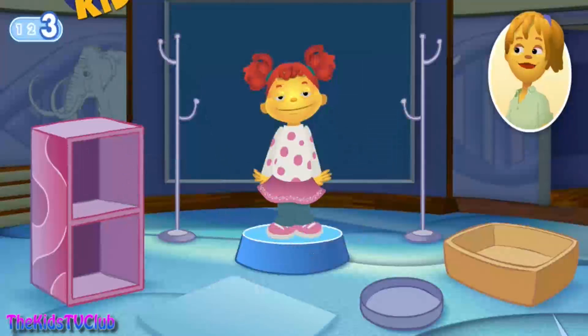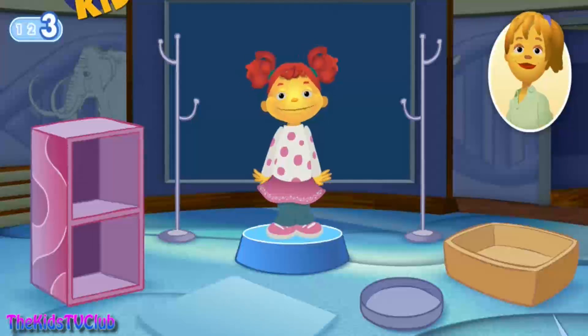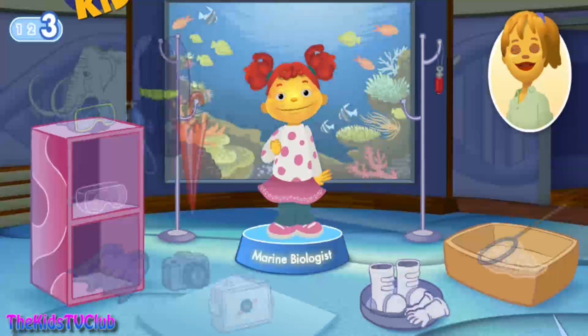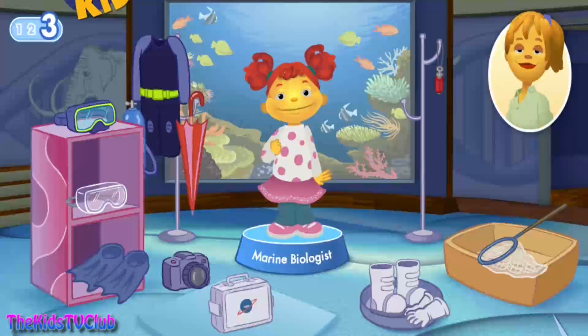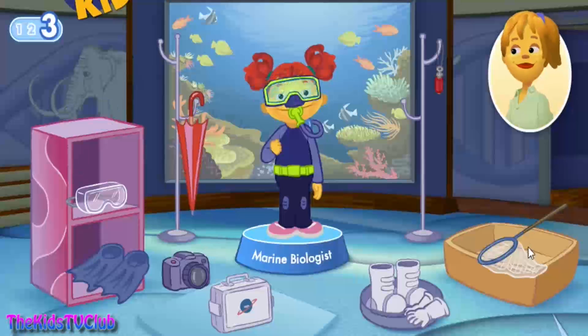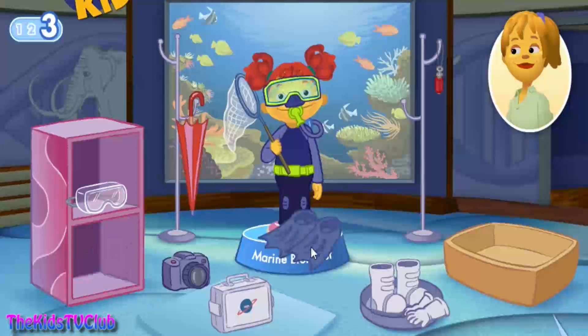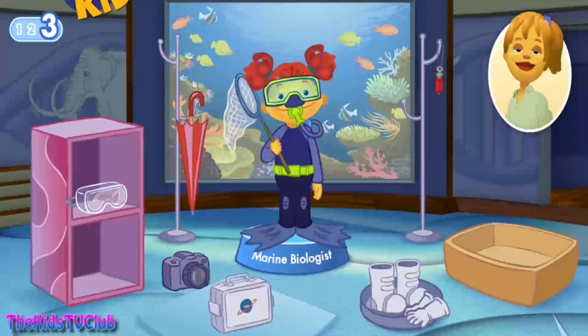Let's play one last time. What do you want to learn more about? I want to learn more about big, giant whales, and where they live and what they eat! So you want to be a marine biologist — like me! A marine biologist studies life in the ocean, so you'll need special tools to help you breathe underwater and swim around. You can stay underwater a long time with scuba gear. A mask lets the marine biologist see underwater. You can use a net to scoop up and observe ocean life closely. Flippers move you quickly through the water. Great job!